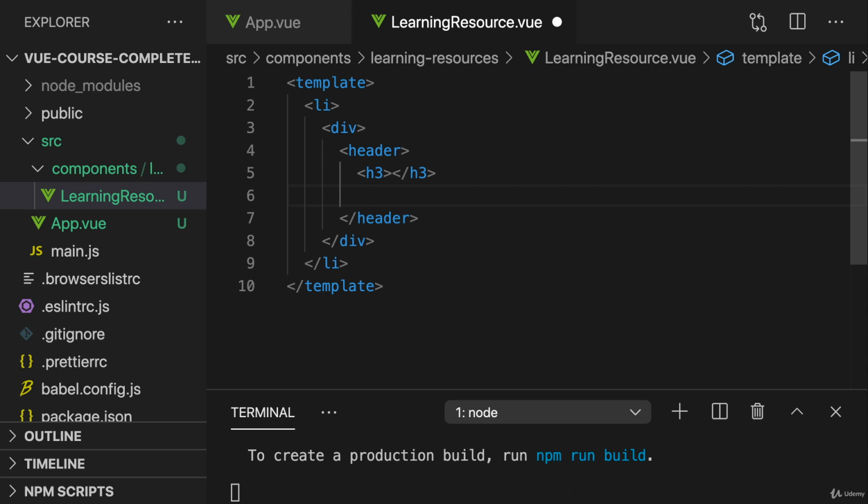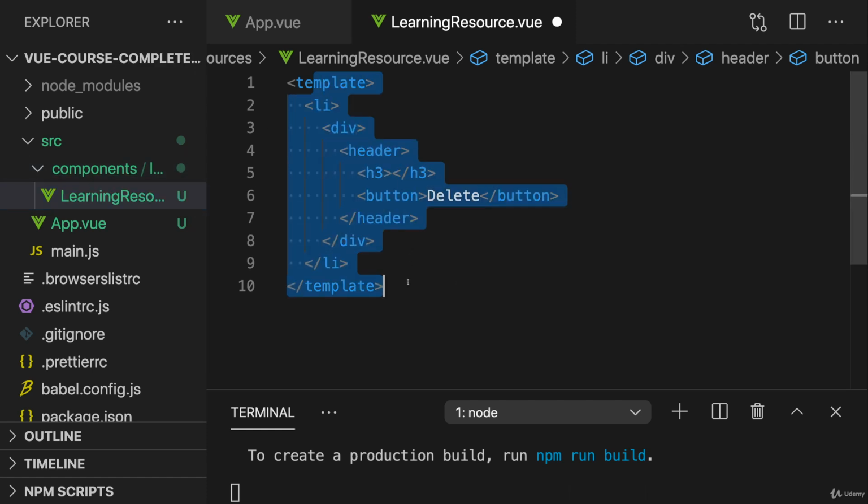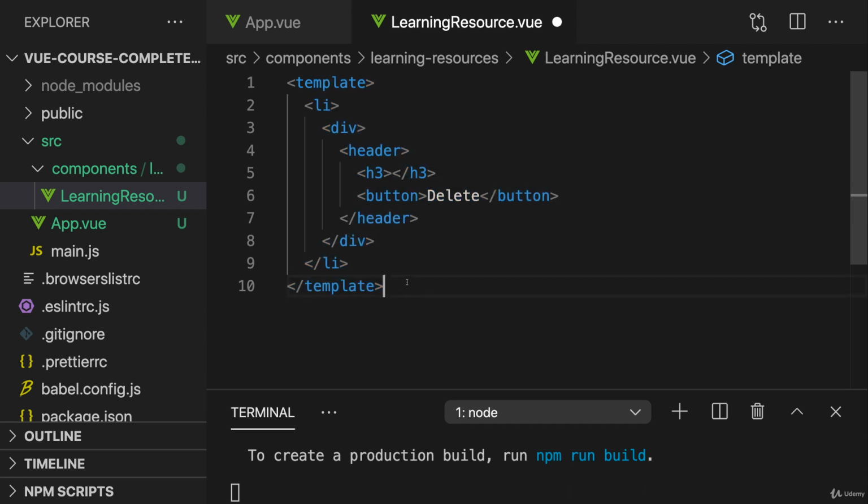And next to that, so in the same row, you could say, I want to have a button which allows us to delete this. Now, as a side note, I'm aware that I challenged you to go ahead and create your own component with a list item, and I'm fully aware that you probably did not create this markup. And that's fine. You can now create it together with me. I just wanted you to also practice creating and registering and using components on your own. And you hopefully did that, and you hopefully succeeded there. If not, we're doing it together now.